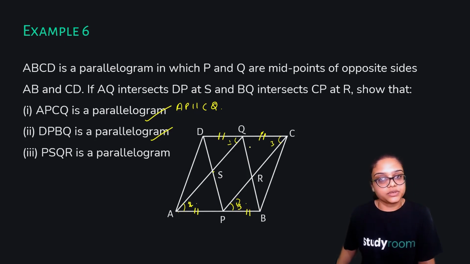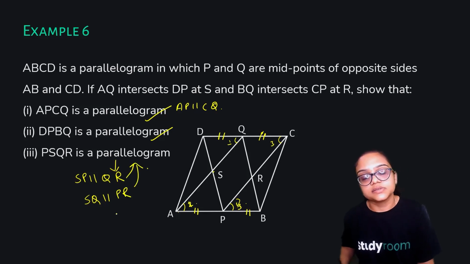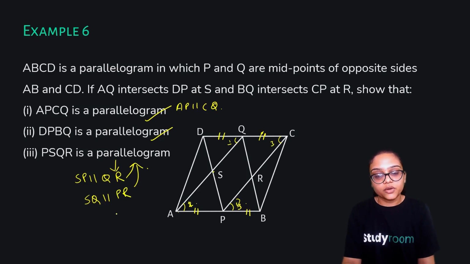Okay, I hope you understand how I concluded both the terms. Correct? Now, from the above solution, we can state that DQ is parallel to PB. Correct? And DP is parallel to QB. So parallel lines do not necessarily have a fixed length. Correct? So this line is also parallel to this line, which implies that SP is parallel to QR. And in similar fashion, SQ is also parallel to PR. So they both imply that PQRS is a parallelogram. Correct? Because both the opposite sides are parallel to each other.